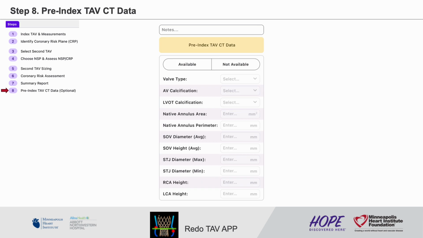If available, the information of pre-index TAV CT can be gathered at step 8. This information can help your planning more. Based on all information, please consider the feasibility of redo TAV and which implant position is more suitable for your patient.